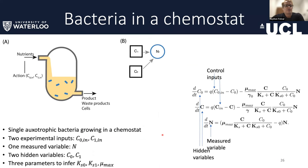So just to introduce the model that we've been primarily using for this paper. This is just a super simple model to demonstrate the method. We have applied this to a slightly more complex gene transcription model, which we did take out of the supplementary, but we will be putting back in this round of revisions.